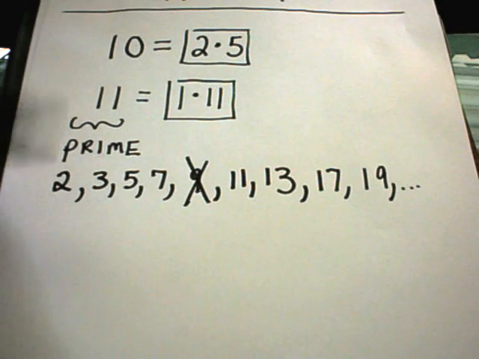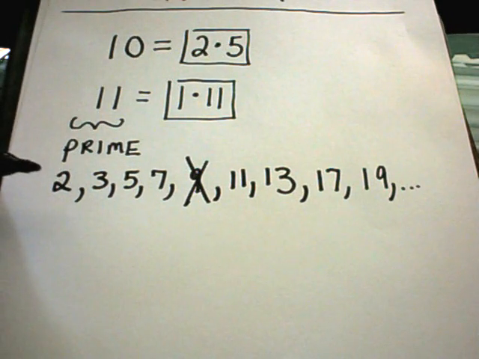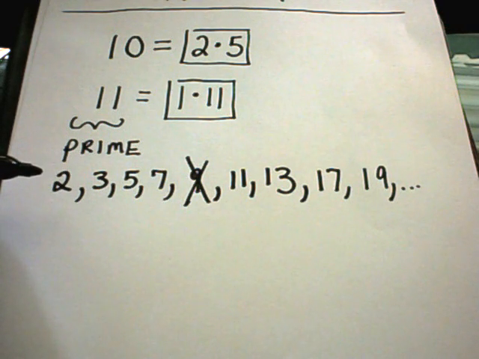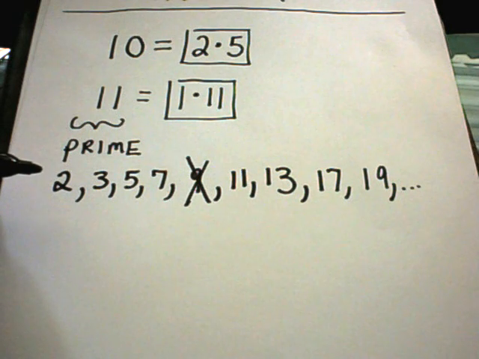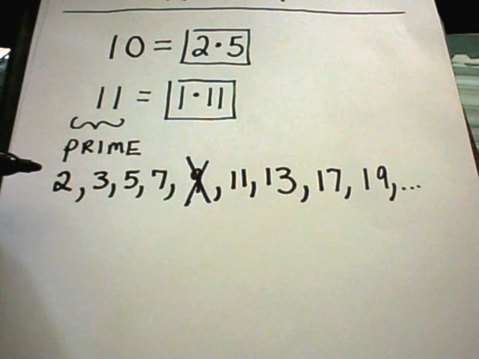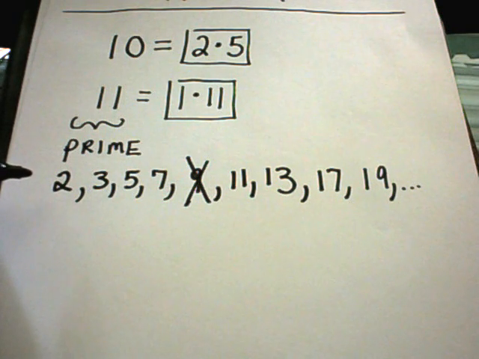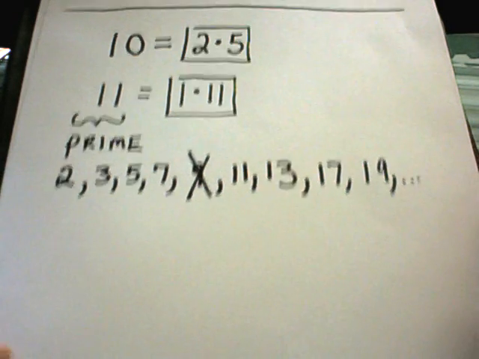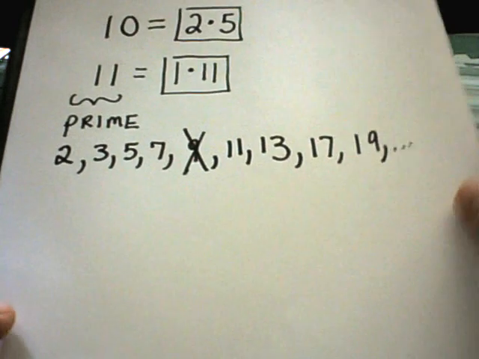So prime numbers actually have some very interesting properties. They're definitely used very heavily in mathematics. They actually are used for a lot of coding, you know, making security codes, for example, for computers, for your credit card, for encryption. So something as basic as prime numbers actually have a very huge impact on the world. They get used all over the place, but that's neither here nor there for now.